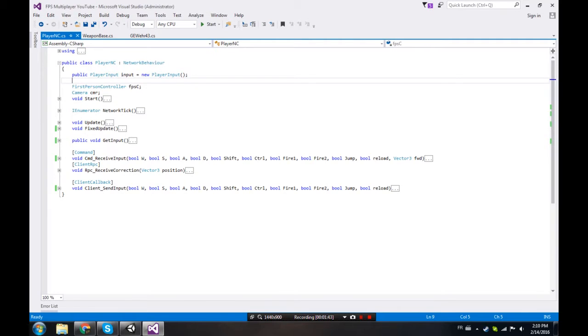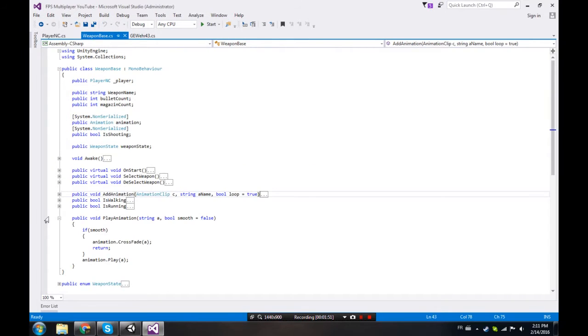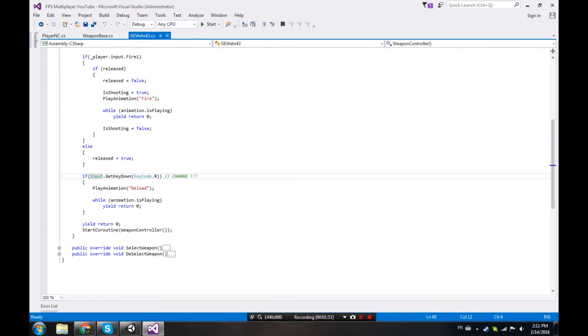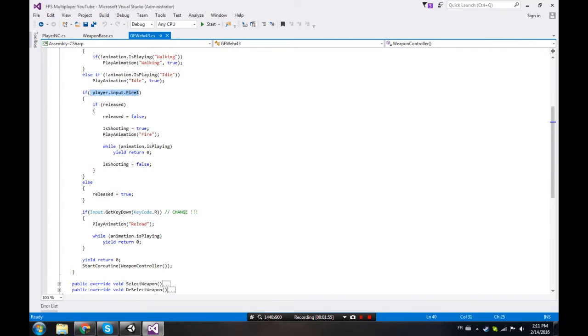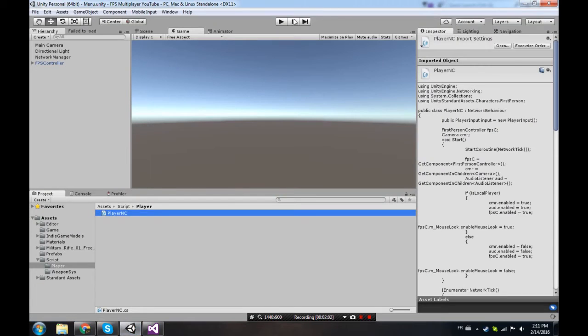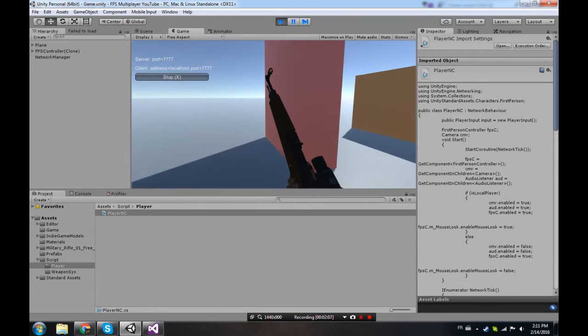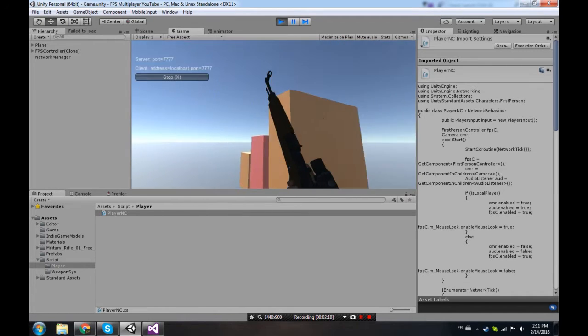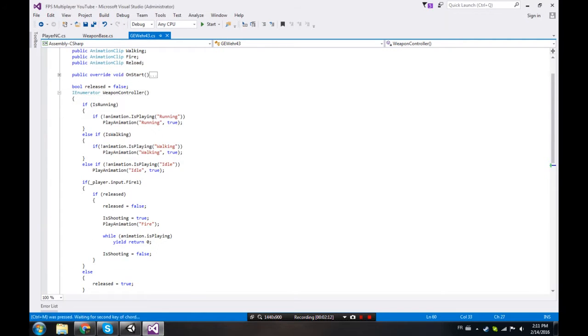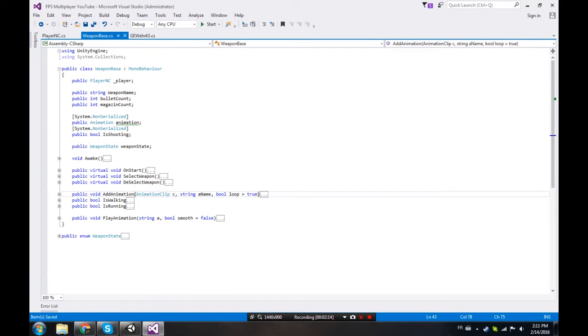What we want to do as well might be, I completely lost my train of thought right now. Anyhow, let's come over here and let's just say input dot reload. So this should still be working if we try and reload, and it works. And now it's actually networked. So yeah, pretty amazing. Let's go ahead and go to our weapon.